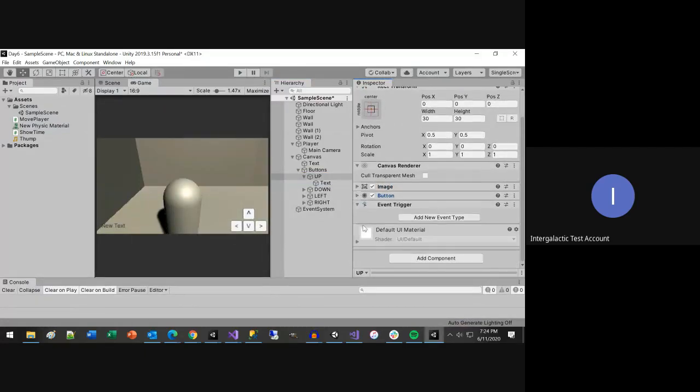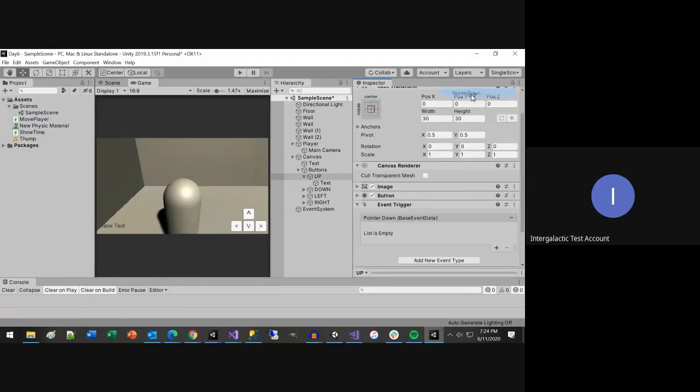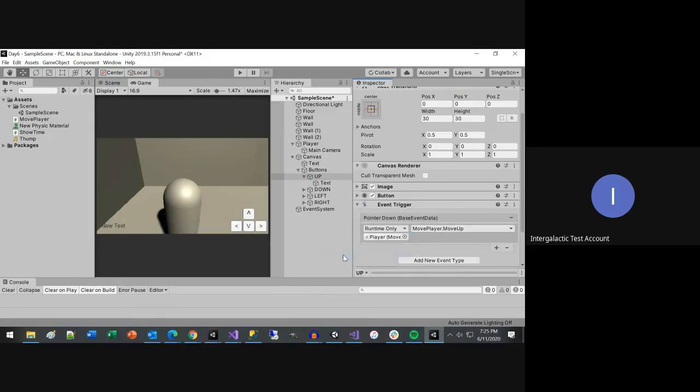Yeah, let's go ahead and add our pointer down. We're going to be triggering player, and it's going to trigger our move up function.